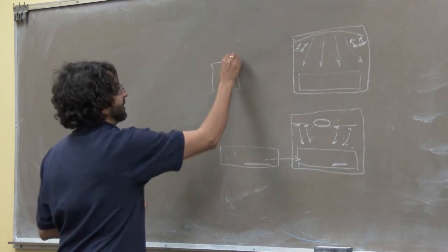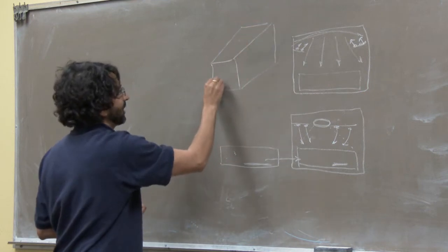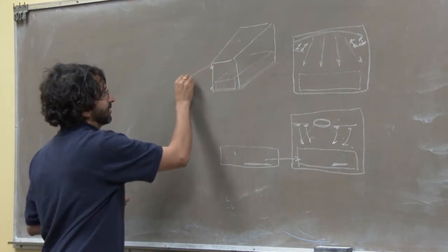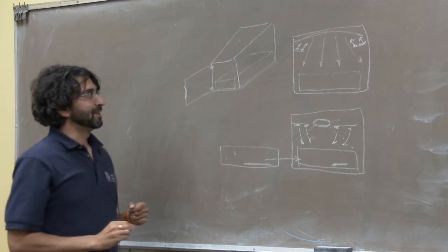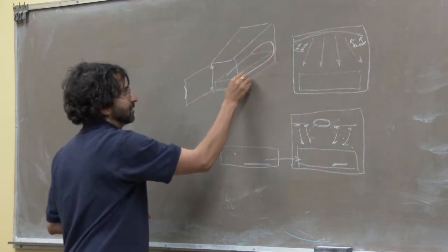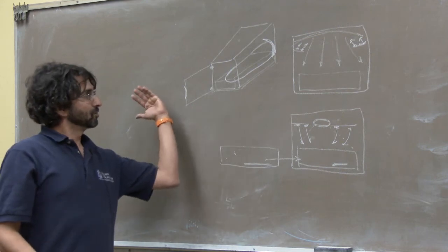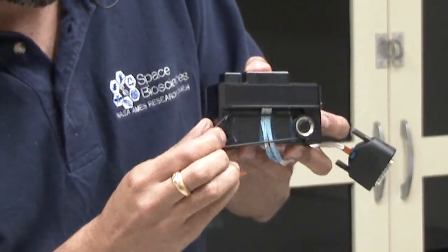I'm going to redraw the same thing in 3 dimensions to give you a better idea of what we did. Inside, we have the cassette. And so what we did is install hinges with our door and a little clip there, on the side of which we installed a stiff rubber band that's then fixed at the end, such that if you want to close the unit, you close the door, insert the rubber band, your observation system is shut.